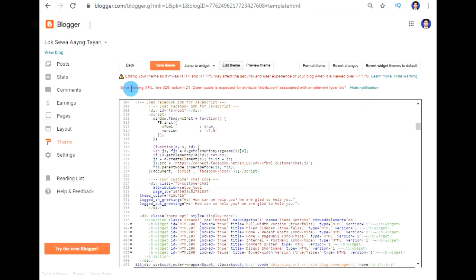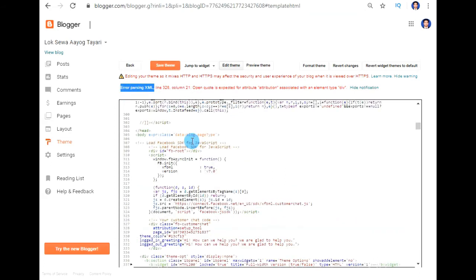Oh, I got some error parsing XML. The code given by Facebook caused some errors for Blogger. Maybe it will not be so in your system, whether you are using WordPress or any other CMS. But for Blogger, it's showing one error.